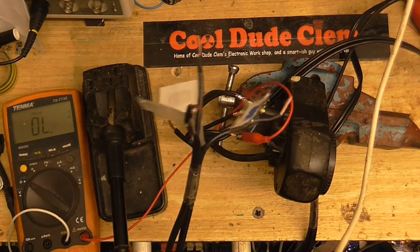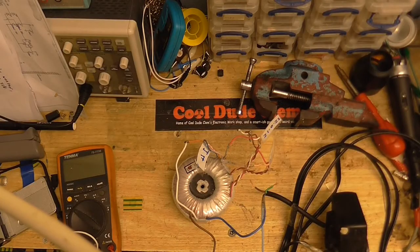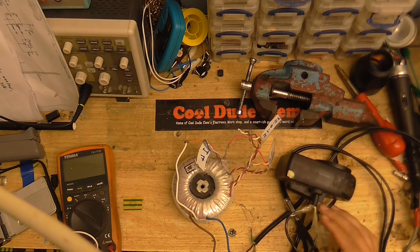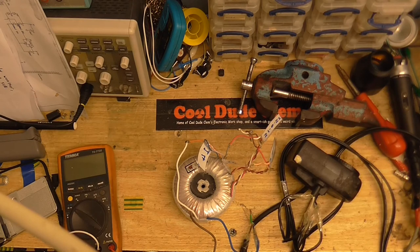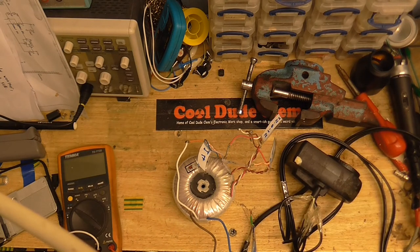Now I've just got to connect this to that. There we go — that is done. I've wired the switch to the transformer. I'm going to use better insulating tape. Don't worry, this isn't the permanent solution — this is just for experimental purposes. I have forgotten something: I need a crocodile clip so I can attach this to the different windings on the transformer and find out what the ideal voltage is. I want the fan on its lowest setting to be nice and quiet and the fan on its highest setting to be nice and strong but not too high. That's why the transformer.